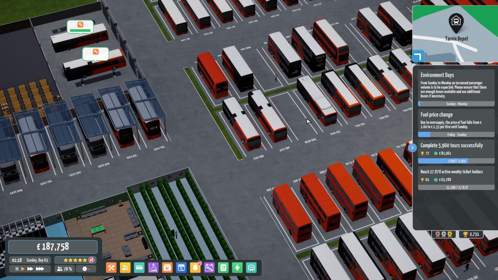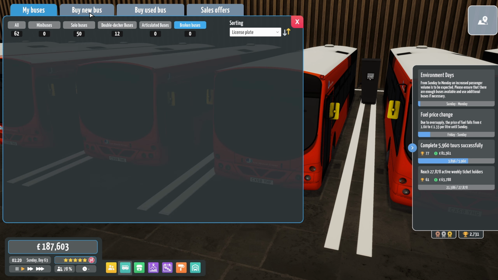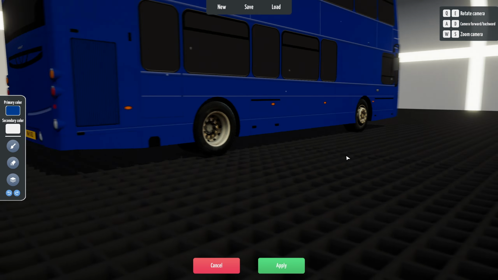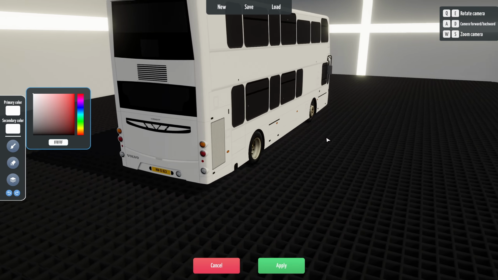Anyway, so what we are going to do today, first of all, we're going to start off by buying some new buses. Now, what have we got? Have we got some double deckers that we, ooh, look at this, Batch 2L. I like this. We've unlocked some new Gemini 2s. The model is absolutely incredible. Look at that. That is perfect. It just looks so good.